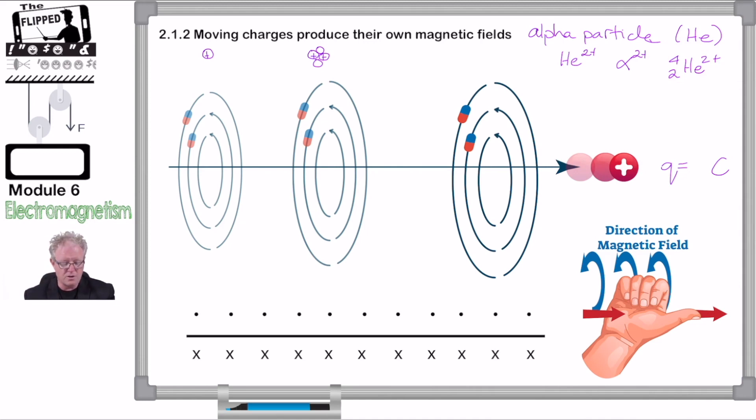So in this diagram here, I've tried to show that this moving charge is going through this way. And as it's moving, it's creating a field. Notice that I've put the opacity. I've made this sort of semi-see-through, and this one's nice and dark, to try and give you a sense of this was created first, then that was created second, then that's the latest one that's created. So as the particle's moving along, it's creating these magnetic fields. And those magnetic fields only are there while that particle is there. As soon as the particle moves, the magnetic field disappears.